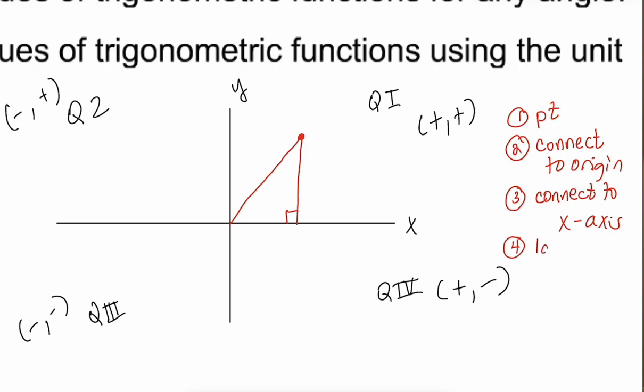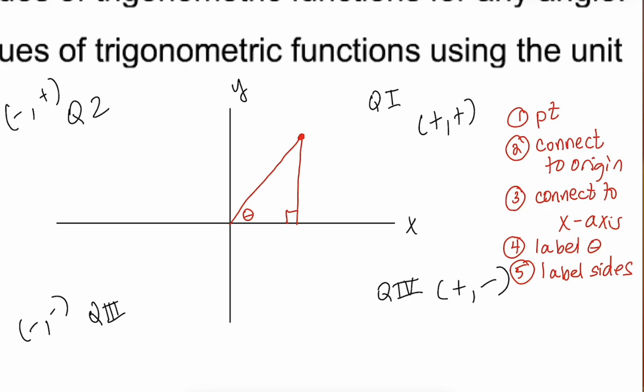We're going to label our theta, and it's always right by the origin. So you connect it to the origin, you connect it to the x-axis, you label your theta. And then the fifth thing, we're not going to do until we get to our examples later. The fifth thing is we're going to label our sides. We don't have a point for reference here, but we would label the sides, and I'll show you how to do that. So every time we do this, we want to do those 5 steps.